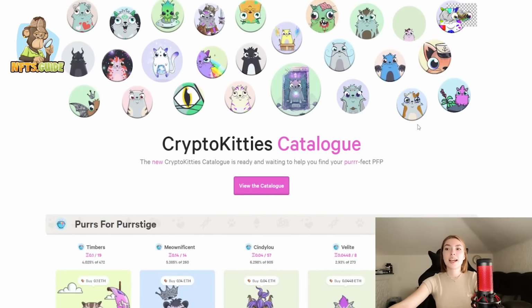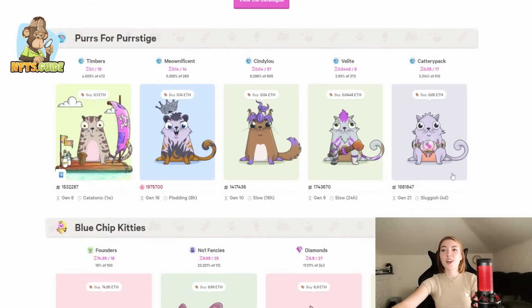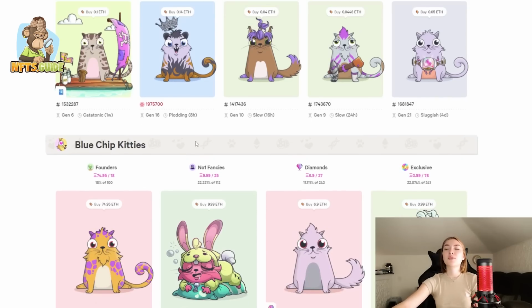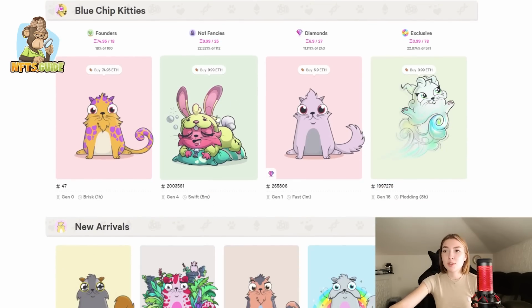The new Cryptokitties Catalog is ready and waiting for you to help you find your perfect PFP. You can view the catalog right over here and check out everything that you need to know. Essentially, these are all the kitties, the purrs for prestige, the blue chip kitties. They are absolutely adorable, and these guys are so unique and creative, and I absolutely adore these kitties because they're so cute. Look at this one drooling and sleeping with a bunny suit on.